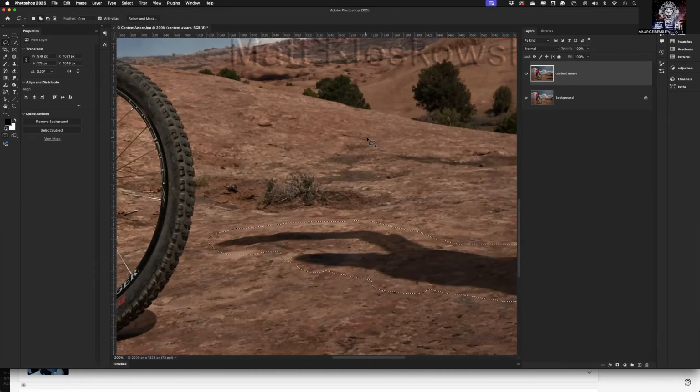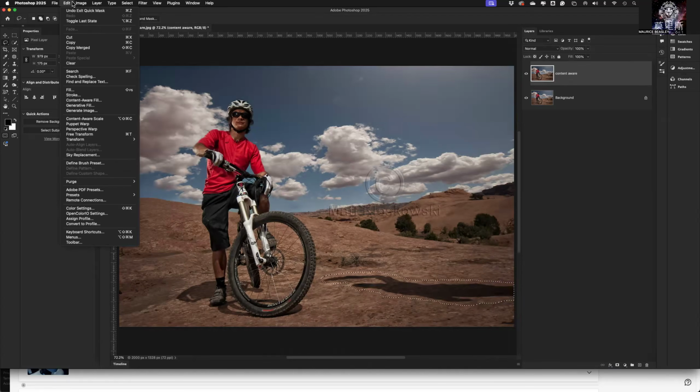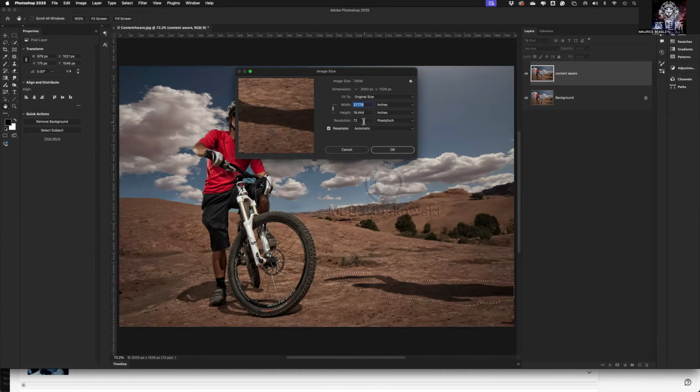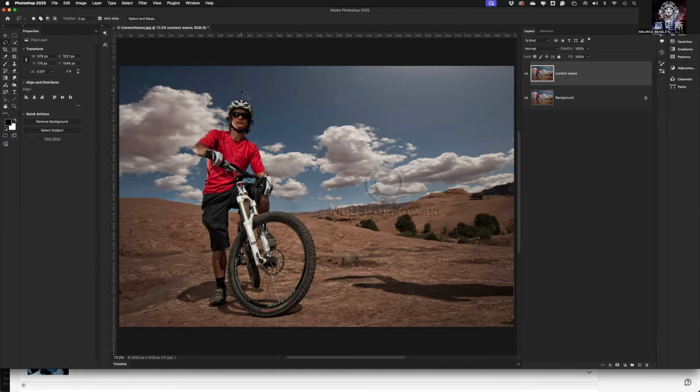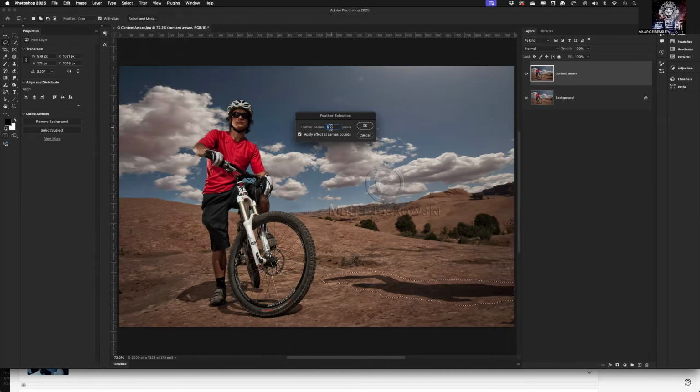let me hit cancel to get out of here for a second and zoom back out. While I'm here, let me go to image and image size real quick. Looking at the resolution of the picture, it's 72 pixels per inch. That's a low resolution image, right? So when you're doing something like a feather, you don't have to go with such high numbers to get similar results. If I go back to select, modify, feather, for the feather amount, 5 pixels to 10 pixels is probably all you really need for something like this.